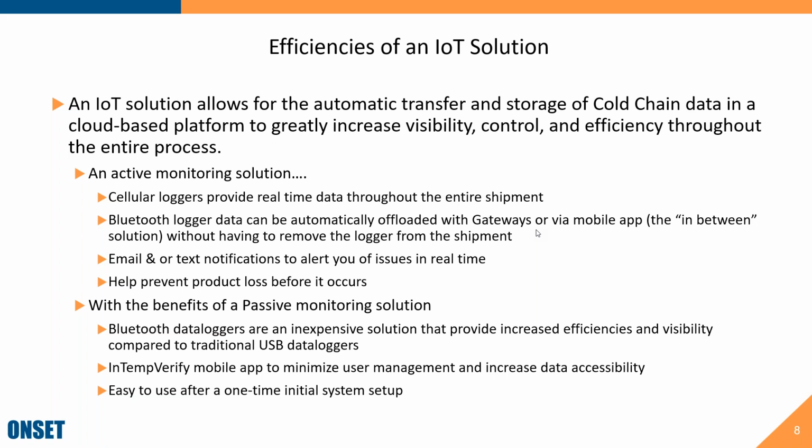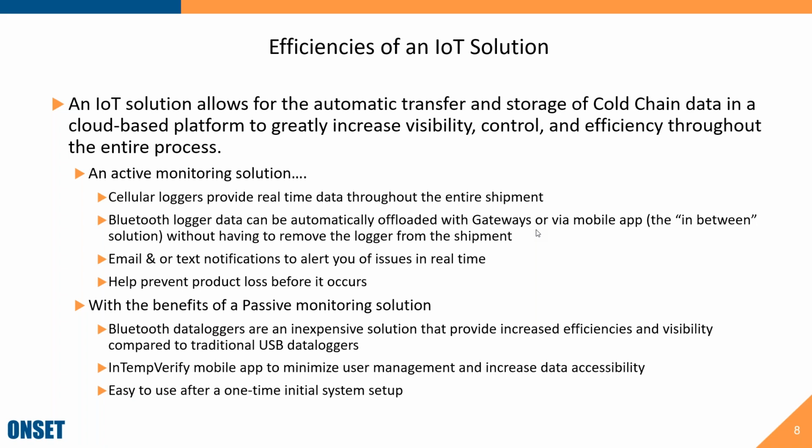Then Bluetooth. We call Bluetooth loggers kind of the in-between solution for a couple of different reasons. One is visibility. So you're not getting data in real time, but we've seen with a lot of shipping customers, they'll give their supply chain partners a gateway that they can use, and the gateway will automate downloads for them, so they're getting data at different points in time throughout the shipment. Or they might be using one of our mobile apps to do the same thing, to offload that data. So you're not just waiting for the loggers to get to the destination. You can get data at several different points throughout the entire supply chain. So you're not just waiting to the end to find out that something went wrong. And the nice thing that it's Bluetooth is you don't have to remove them from the shipment. You can stand right outside of it, upload the data using the mobile device or the gateway, you're all set.